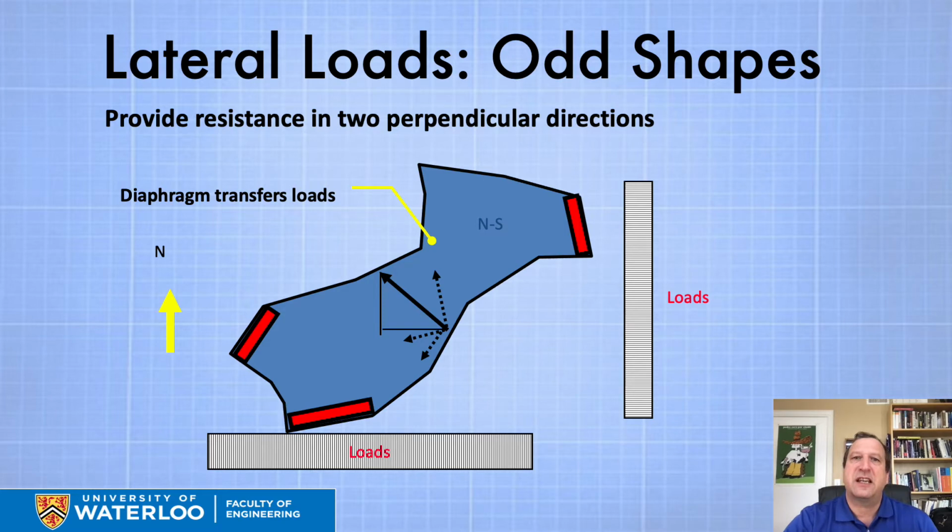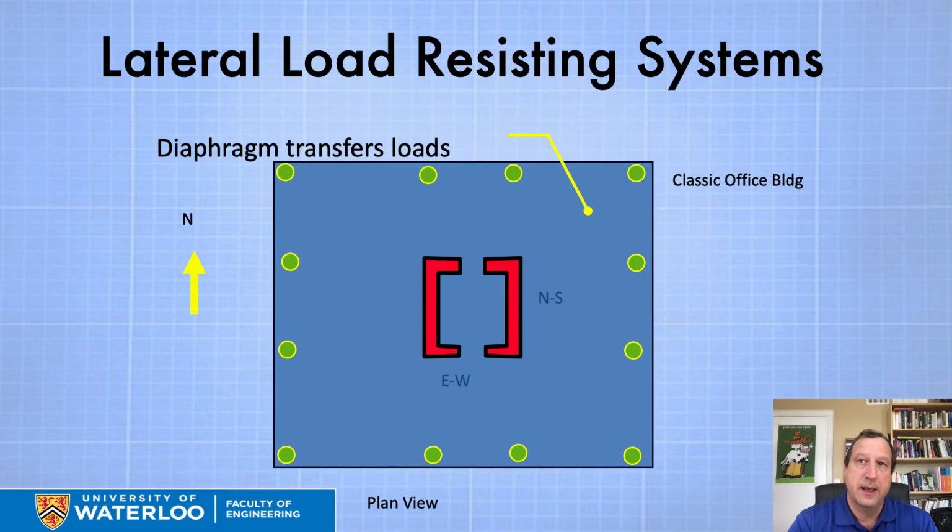Now, with sophisticated computer models, we can usually handle all of these complex shapes without too much challenge in the X and Y or Z direction. In the old days, it was harder to do that. And so using simple calculation methods, usually based on hand calculations, everything was made simpler by having a symmetrical system and having a very clear lateral load resisting system.